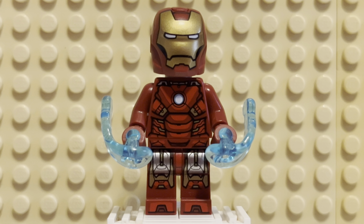Iron Man figures have always been great. There have been some really rare ones. He's typically a very expensive figure because he's very popular and very cool. The designs are very different for each set, which is awesome. They're still making different suits — they've got some comic ones in there. If I'm going to get any other Iron Man suit figures, it's definitely going to be the early ones. I don't think I'll bother with any of the newer ones.